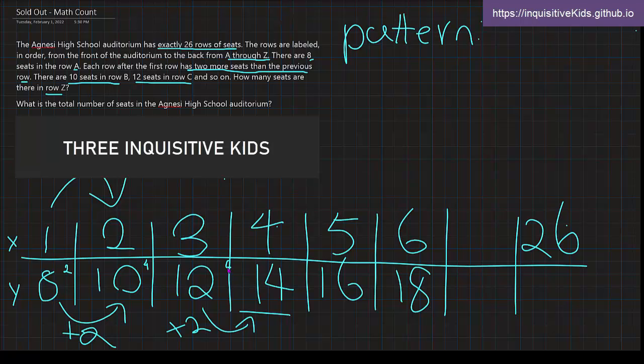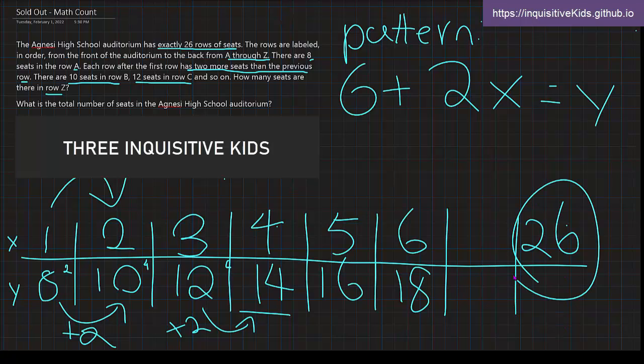Right. So, if it was 2 for minus 6, you see, it would become 1 and 2, 2 and 4, 3 and 6. And it's a direct multiply by 2. So, how we can write that would be 6 plus 2x equals y. So, we're trying to find the y of 26. And we know that in this case, what's the value of x? Yep, 26 right here.